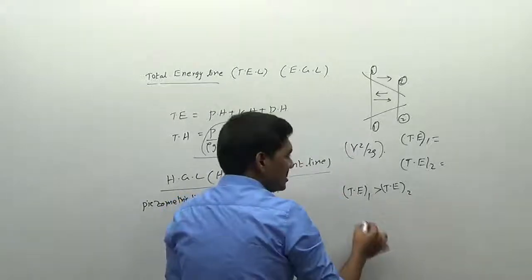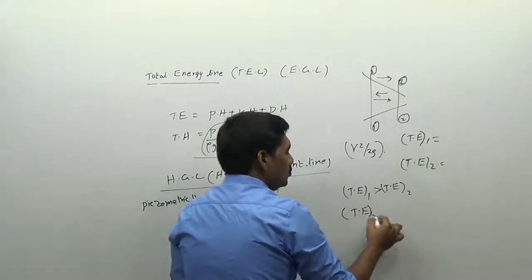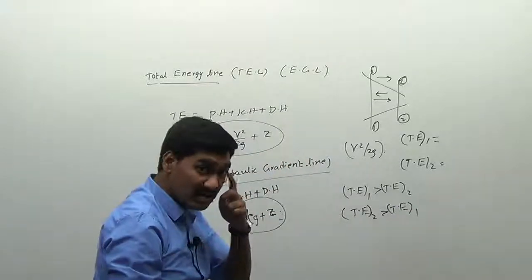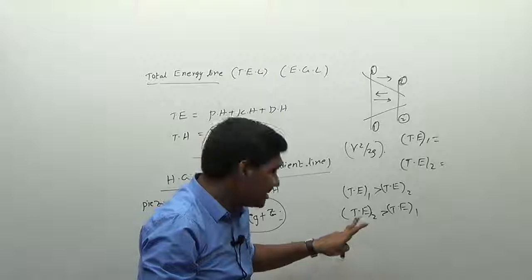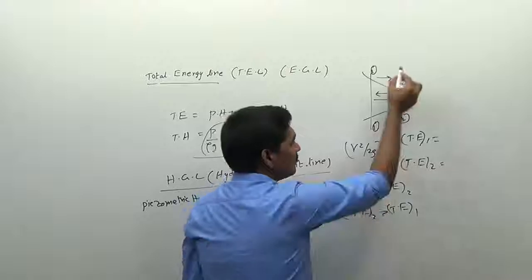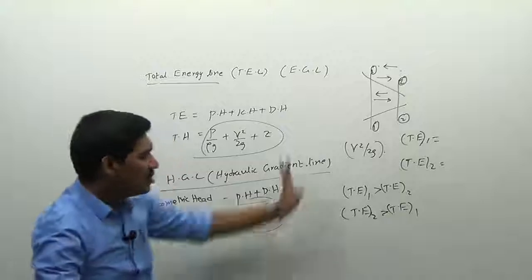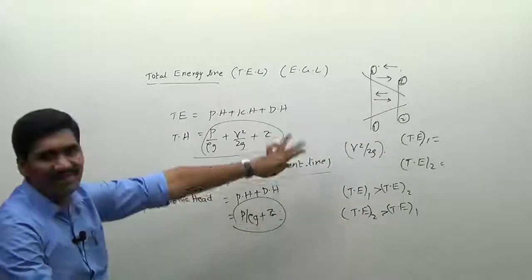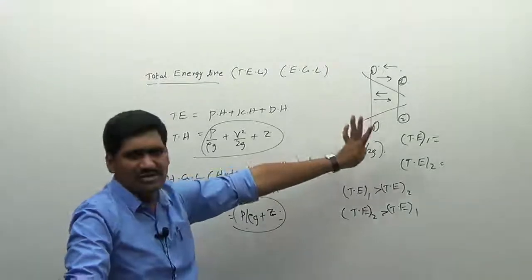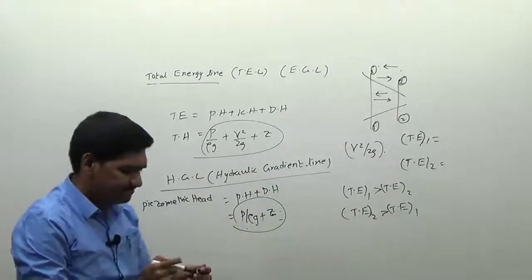Okay. In the same way, for example, after determining these values, the total head at section 2 is greater than the total head at section 1. Then what can we say? The total energy at section 2 is greater than the total energy at section 1. Therefore, the flow is moving from section 2 to section 1. It is having flow in this direction, we can say here. So depending upon the value of total energy, we can determine the direction of flow. Okay. So if you have the friction laws here, you can include them. If the values are not given for us, there is no need to include those values here. Okay.